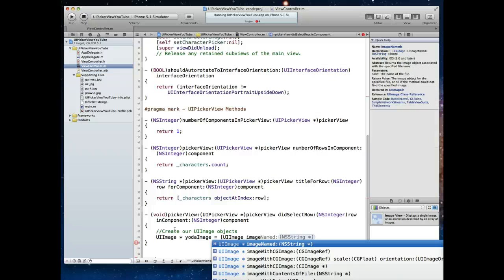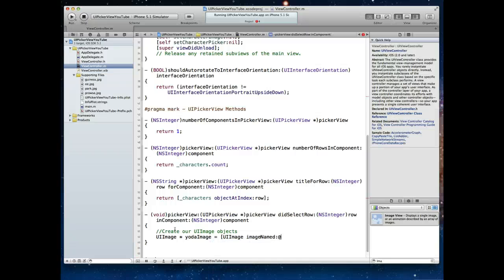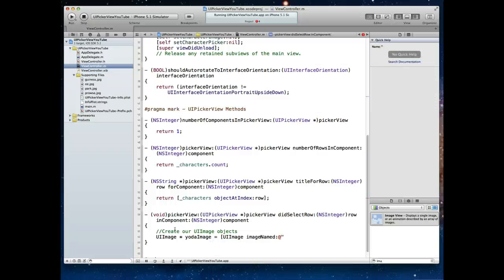Alright, so UI image, and then there's a method called image named, which takes a string object. We're going to use that method and give it the full file name of the file that we imported. Yoda was actually played by a gentleman called Frank Oz. He was a puppeteer, and so the image we want to use here is oz.jpg, and that's the name of the file that we imported just a second ago.